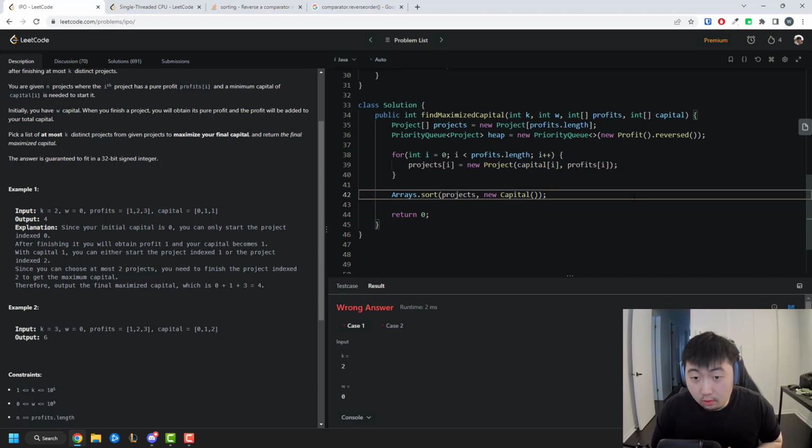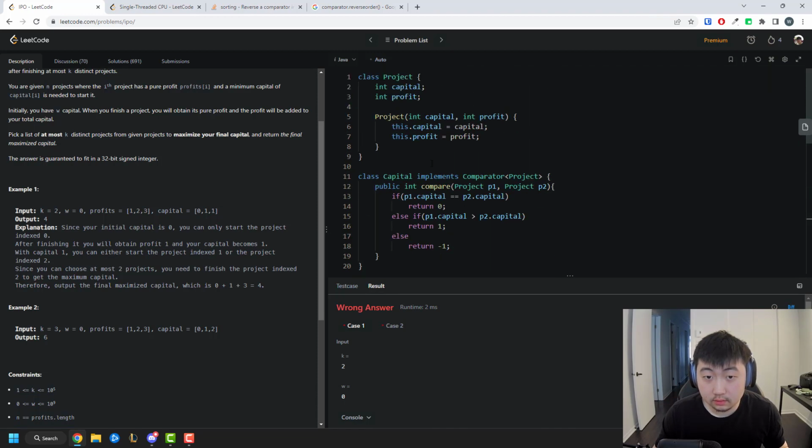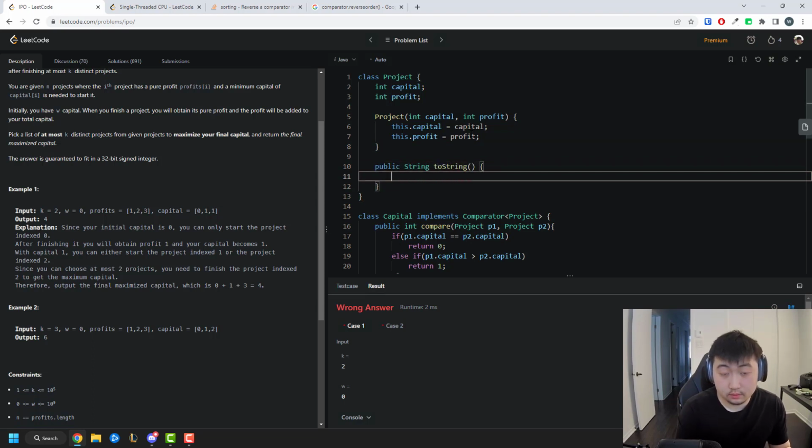Okay, so I'm just gonna hope this works. Yep. Well, just in case, why not? Public string to string. I return a string that contains the capital, space separated, the profit.